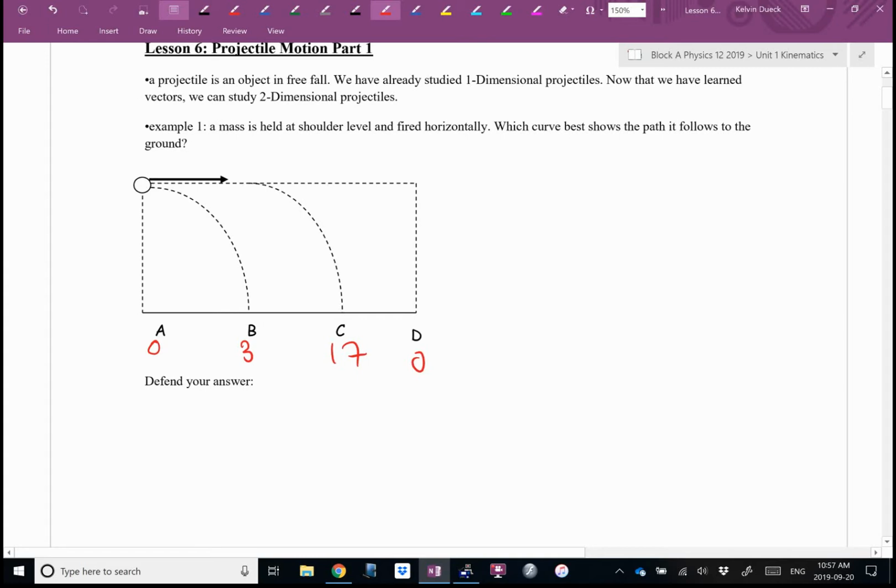Convince me. So what you'll often hear me say is you can attack or defend. You can attack someone else's answer as that must be wrong, or you can convince me that your answer must be right. Dan, are you attacking or defending? Defending. I answered B. The reason I picked it is because when you throw it forward, gravity applies immediately. You mean gravity doesn't take a while before it realizes the object is moving and then starts to act? Gravity acts right away, so objects don't travel straight for a while and then start to fall. They start to fall right away. You are correct.